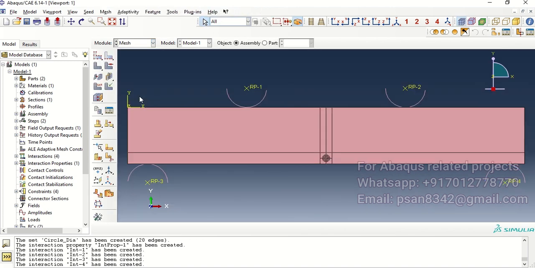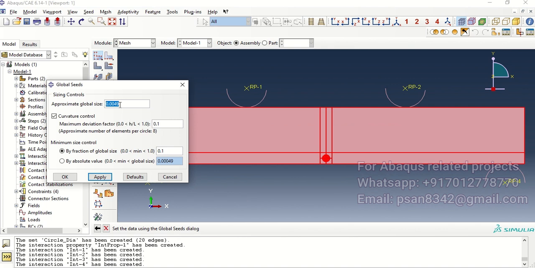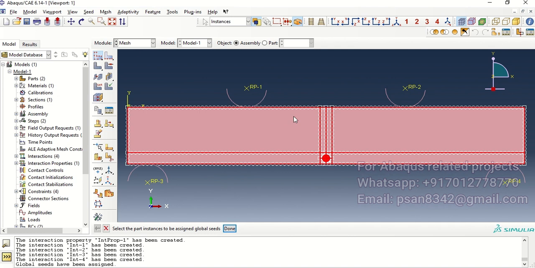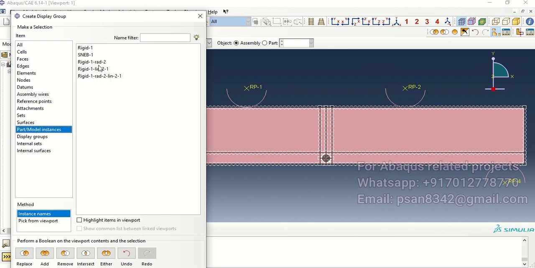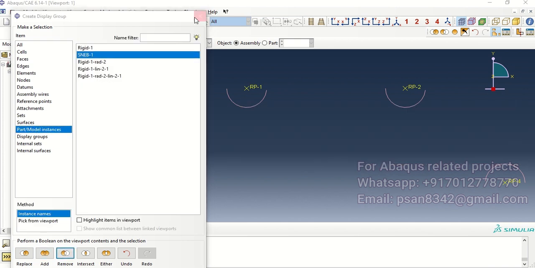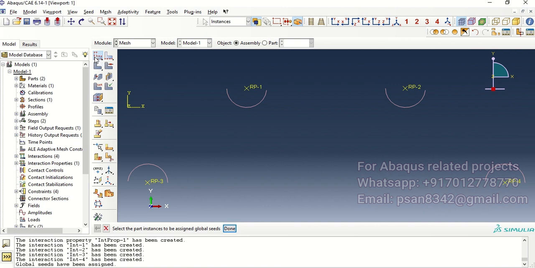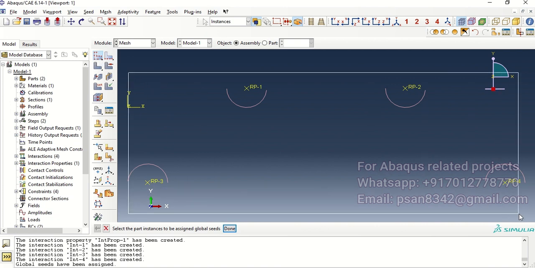Let's go to mesh. Mesh is kind of a critical thing. We need to go with a global size of 0.2. That will be okay. Since we have this removed, I'll mesh all these lines which we have created over here.